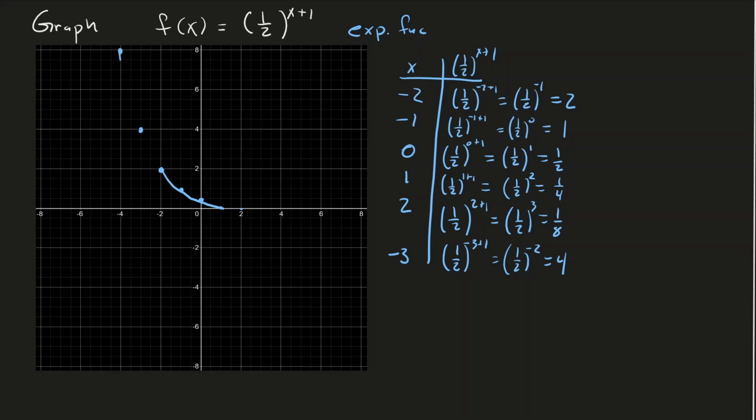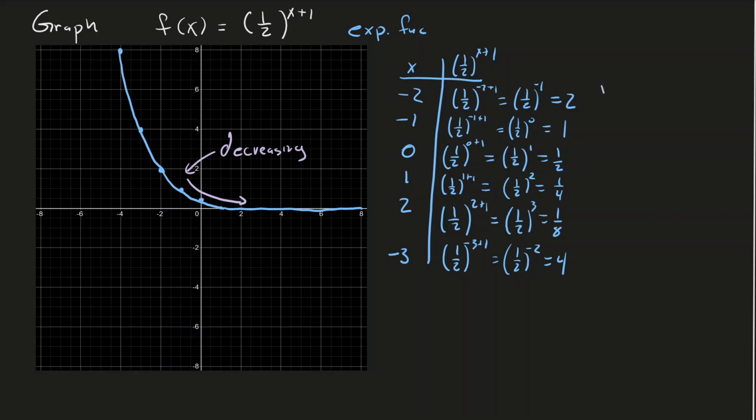So this thing looks like this. And then it scoots in really close to the x-axis. Doesn't actually cross it. So this is the graph of 1/2 to the x plus 1 power. And the first thing, again, I note is that this thing is now decreasing instead of increasing. It's because the function, as you're going left to right, negative to positive numbers, goes down. It slopes down. So this is a decreasing function.